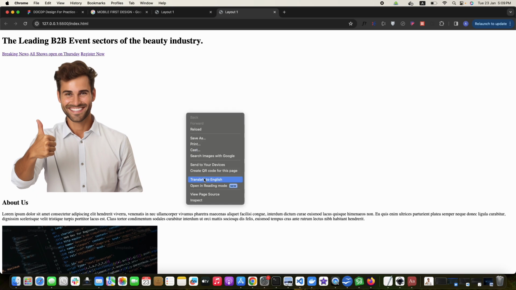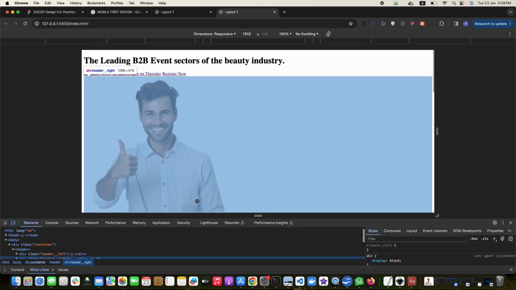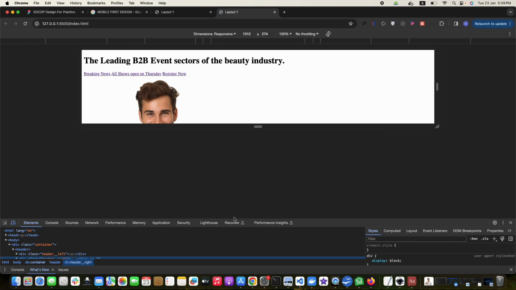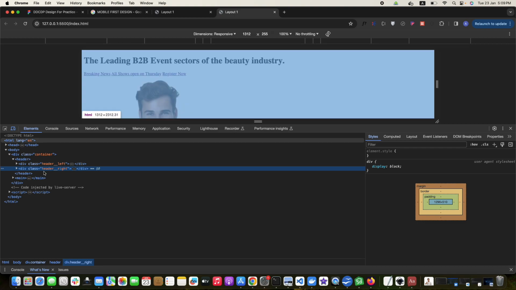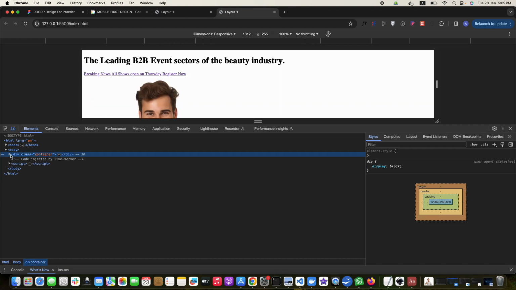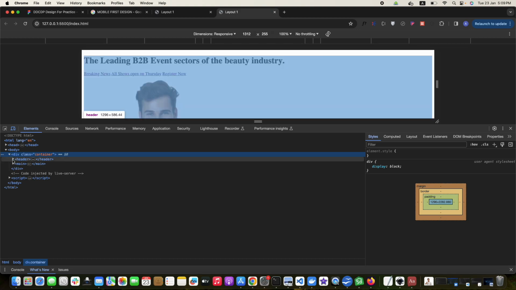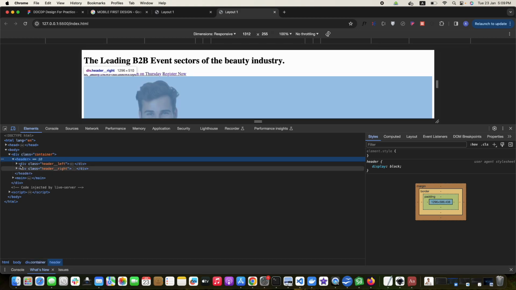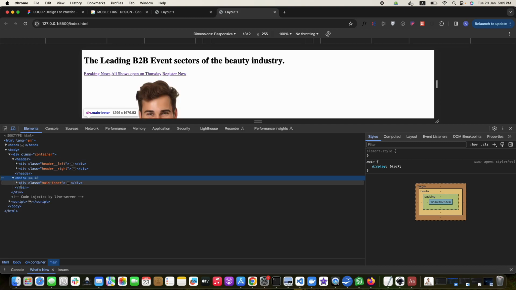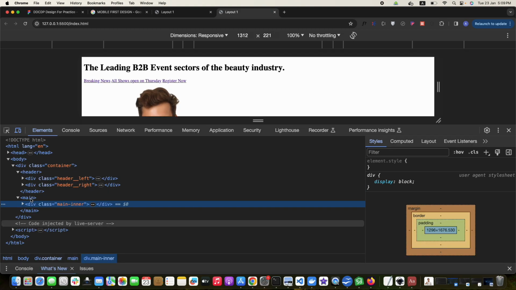The next thing is, so that you have the mental map of all the markup, you can check the markup from here as well. So we have a div container, then header has two divs, left and right, then main has main inner div, and then let me zoom it in.